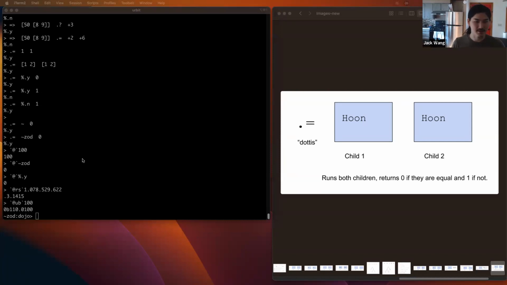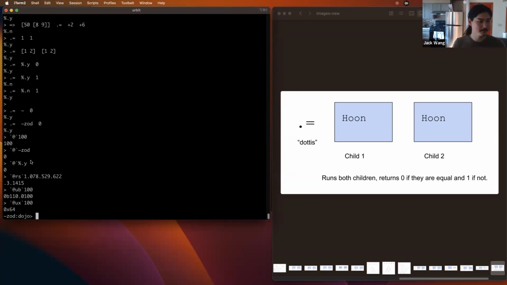We can cast it to a hexadecimal number, like so. And the backticks are like Urbit's way of saying cast this atom to something. We'll learn more about it later, but it just means cast something. That's as far as we can go for now.